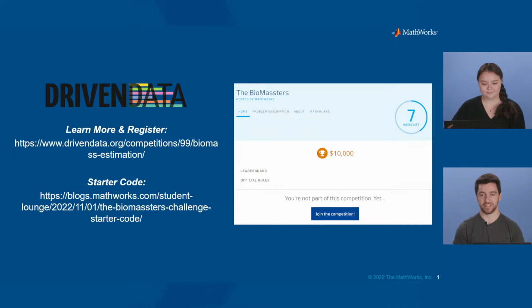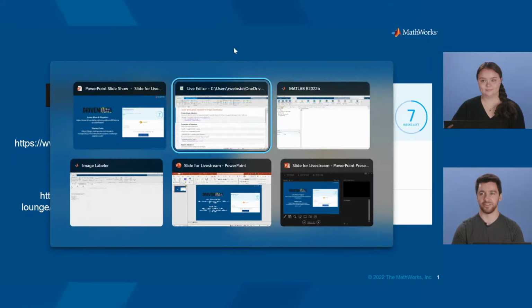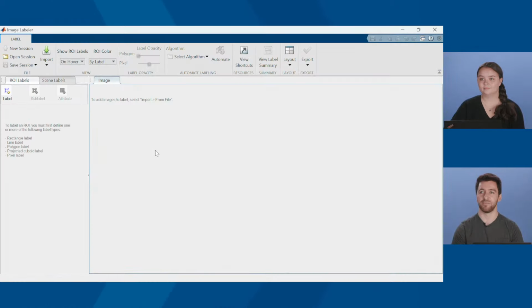But yeah, with that being said, like Grace said, I'll start by going through some basic image pre-processing workflows that we can do for deep learning applications. And so I'll go straight over into the image labeler app. So MATLAB has lots of different apps that you can use for lots of different things. They're basically just really nice UIs so that you don't have to write a bunch of code. You can just do things pretty easily. And so this is an app that's used a lot for pre-processing images for deep learning workflows. So that's what we'll be going over today.